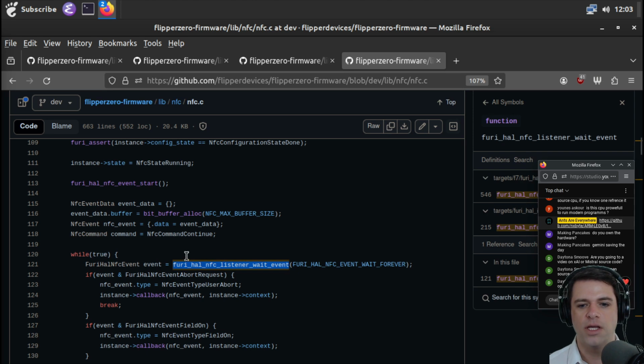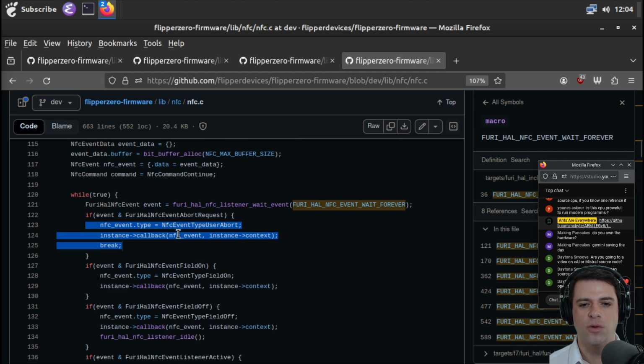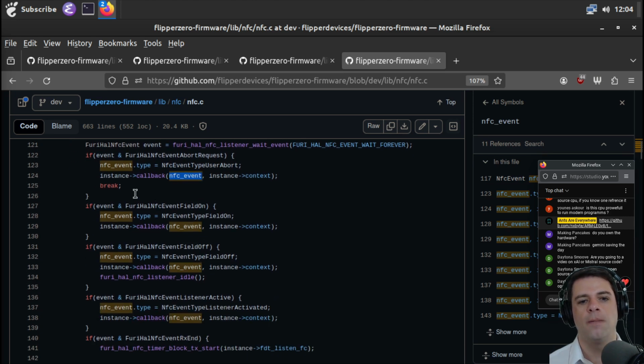And we're going to wait for the event, furi_hal_nfc event, wait forever. Or rather, I guess we're going to set event to it. And then if event and abort request, then I guess we're going to abort and tell the callback that we're aborting. Or are we? Yeah, we're passing the event to the callback.